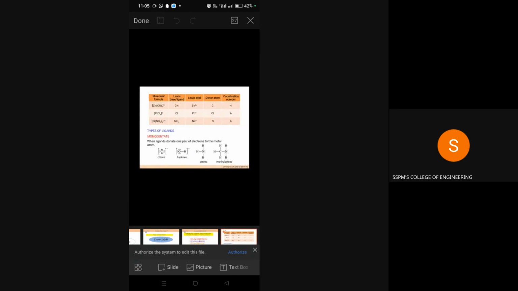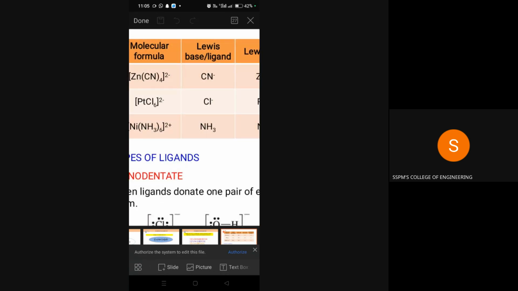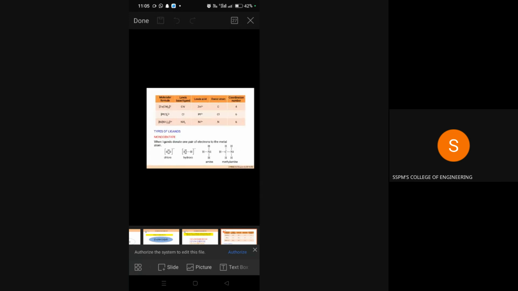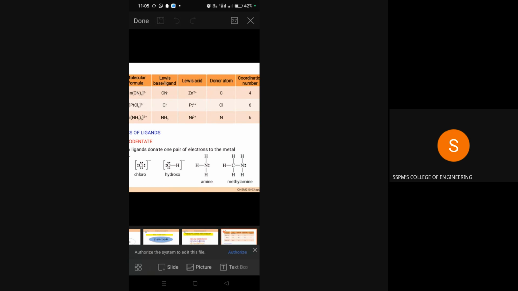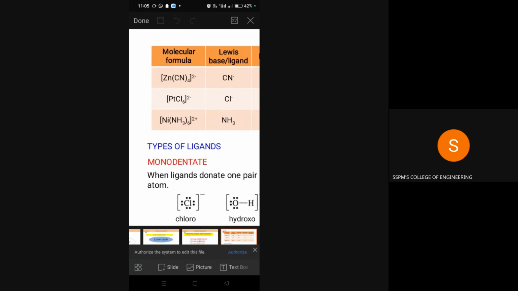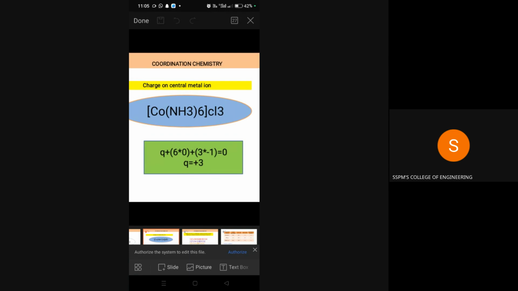सो याच्यामध्ये जर आपण चार्ज ऑन फर्स्ट कॉम्प्लेक्स आपल्याला सपोज कॅल्क्युलेट करायचं असेल, या स्लाइडमध्ये तुम्हाला काय सांगायचं आहे तर ते ऑलरेडी कोऑर्डिनेशन नंबर दिलेला आहे, डोनार ॲटम सांगितलेला आहे, लिव्हिस ऍसिड आणि लिव्हिस बेस या कन्सेप्टचा आता आपल्याला ती कन्सेप्ट यूज करायची नाहीये. आपल्याला फक्त कोऑर्डिनेशन नंबर, डोनार ॲटम आणि चार्ज ऑन मेटल आयन. सो मी फक्त जस्ट एक्झाम्पलसाठी तुम्हाला सांगितलंय की जर आपण 0 घेतो प्रत्येक वेळी, इज इक्वल टू कॉम्प्लेक्सच्या बाहेर 0 कन्सिडर केलं. तर ते 0 का घेतलं? कारण कॉम्प्लेक्स वरती कुठला चार्ज नाहीये म्हणून आपण तिथे 0 कन्सिडर केलं.